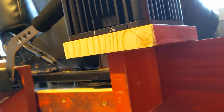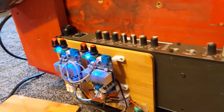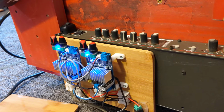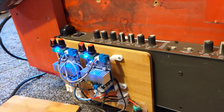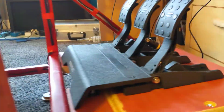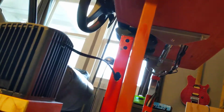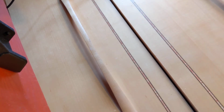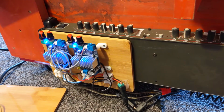What else? In summary, these amps for $18 are pretty decent for this task. The transducers up front and the pedal, I love them. I love the vibration of the pedal. I wonder if I set the phone to that, is it going to be clear, the vibration? I don't know if that transferred into audio on the video or not, but they're really good.